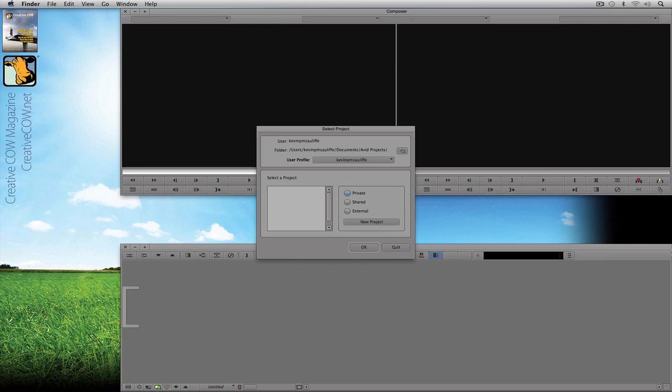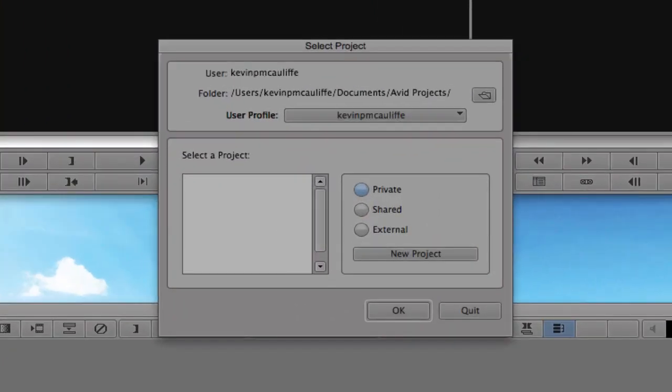Now, one thing I want to explain before we get too far into things that's very important to keep in mind, especially for people coming from other non-linear editing applications: people think that when they come from an application like Final Cut Pro to work in Media Composer, you're going to be able to take any sort of file type, throw it into your timeline, and work with it with the flexibility that you had inside of Final Cut Pro 7. Media Composer and Symphony do not work that way.